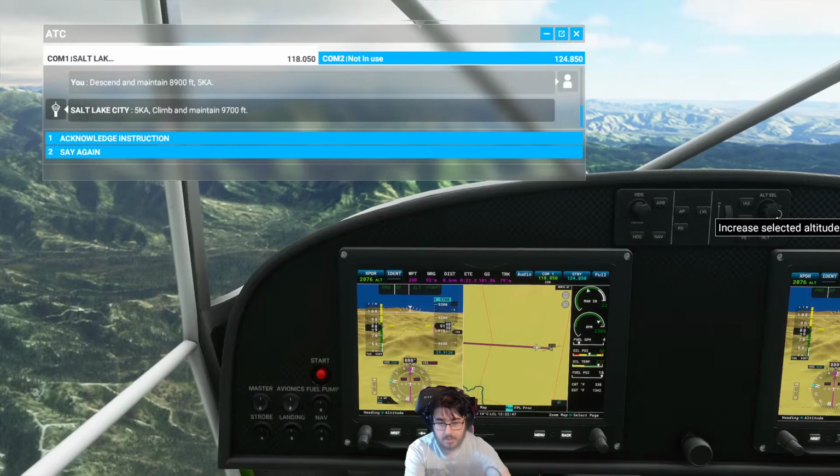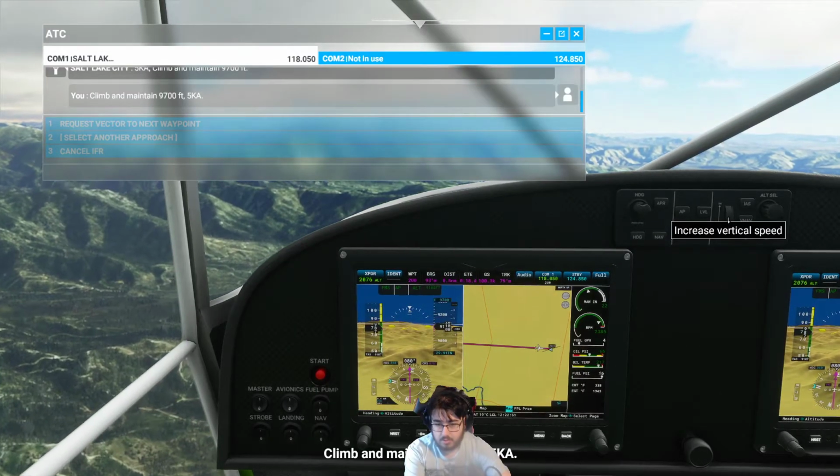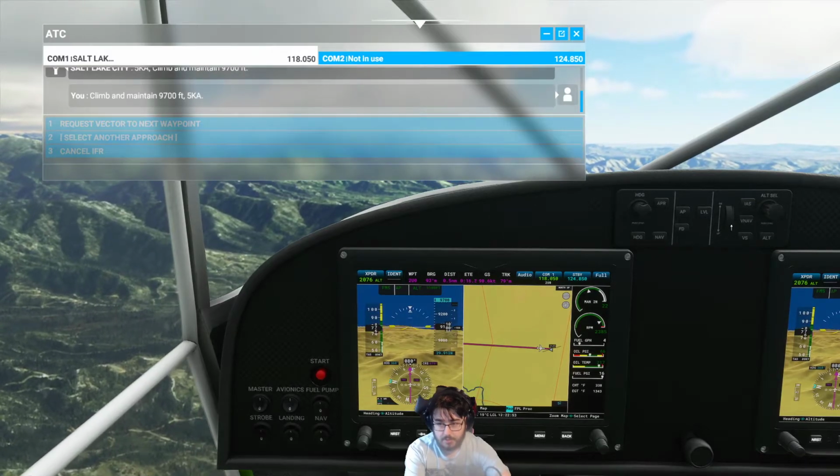Cool. I think it's the weather and also the mountains. Climb and try to get me out of the weather. 7,700 feet, 5 725 kilo alpha. Because we're actually exposed.